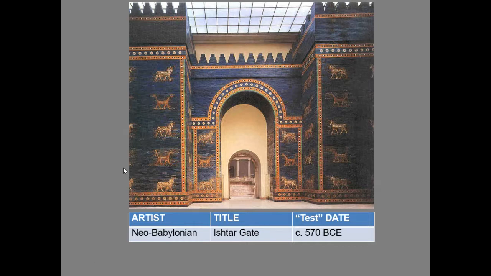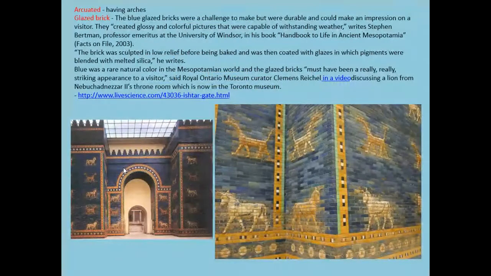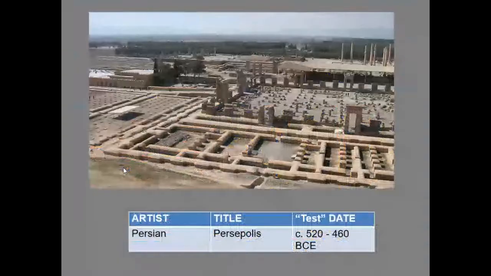They are created not by carving, but by modeling the clay. And each separate brick would have had to have been hand modeled so that when the bricks are put together, they would combine to create these relief effects of the animals themselves. Really rather remarkable accomplishment. You can see that pretty clearly there as well. One of the terms that we're looking at, in addition to the glazing, the coloring of the brick itself, is that the object we're looking at is arcuated, meaning that it is constructed from or having arches.